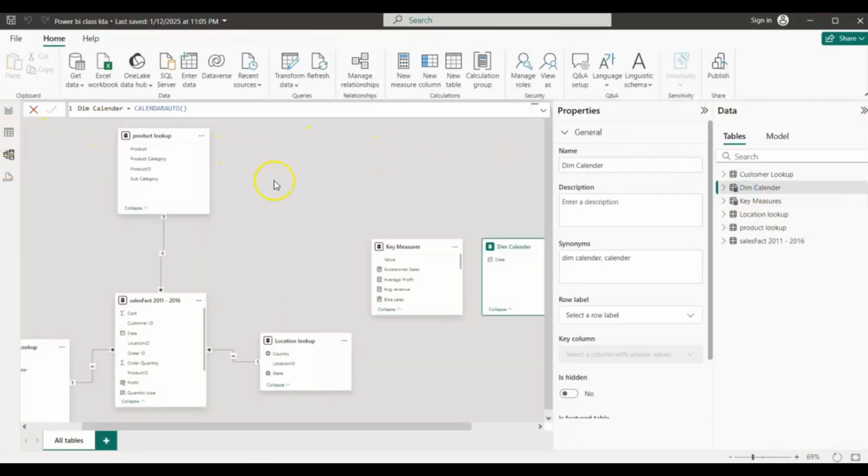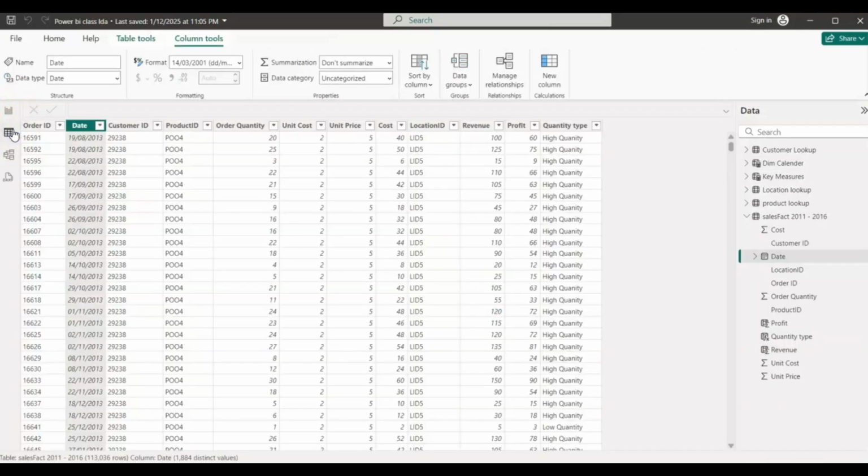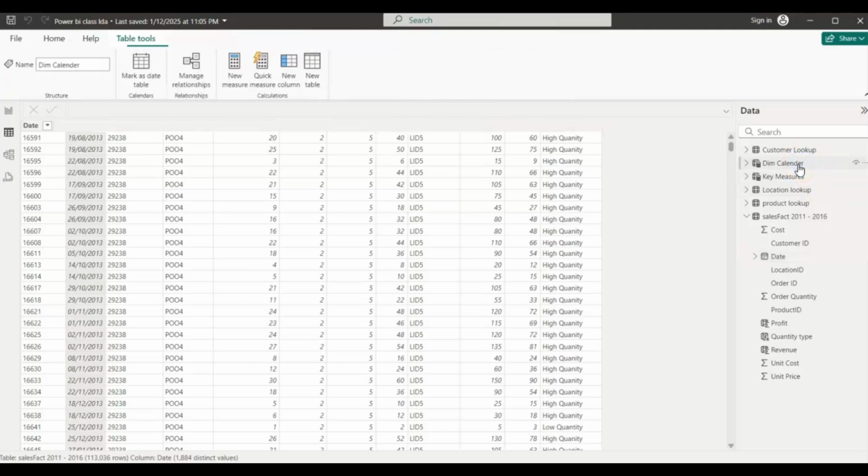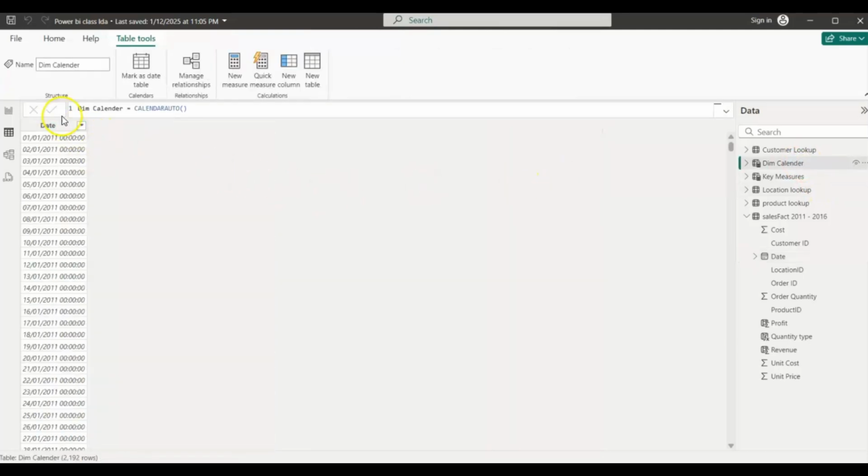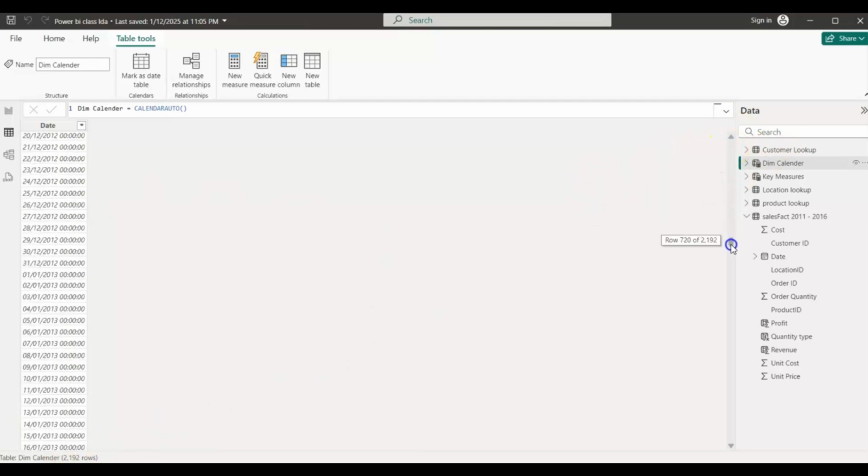It's here now. I'll select the dimension table for calendar, so we can see that we have all the dates for the calendar here. If you keep scrolling down, we have over 2,192 rows. I scroll down and I get to see 2013, 2014, down to 2016.